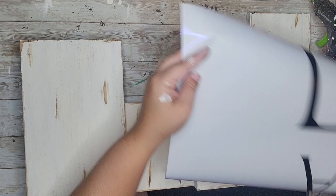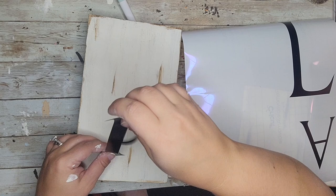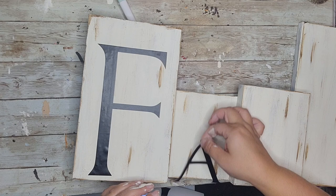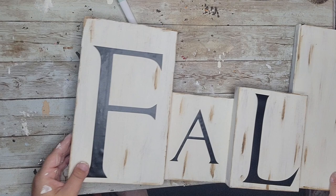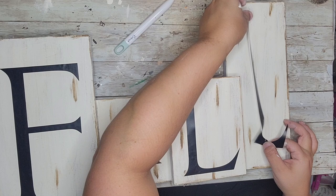So of course, the first one I did was an F, so I just took it off like a sticker and I'm going to apply it right in the middle of that first one. Now I am making it a little lower on the board because we will be adding a leaf and some raffia, so I don't want to get in the way of that. Then I'm going to add my A, and got that right in the middle, and then my first L in the middle of the other one, and then last I have my tall skinny L. The cool thing about this is that if you do make a mistake, it's easy to peel up and move.